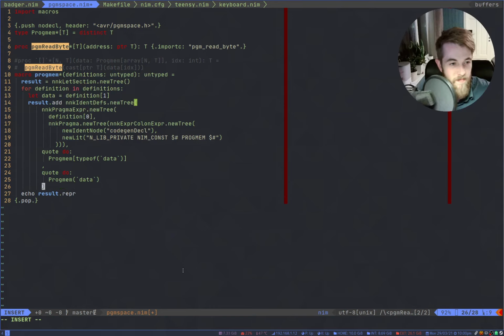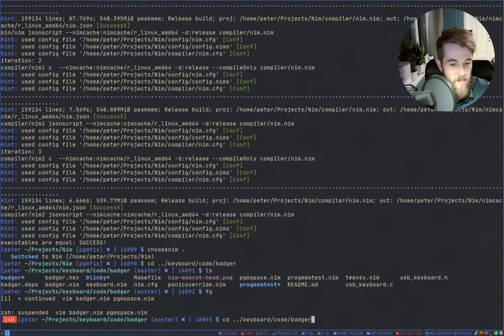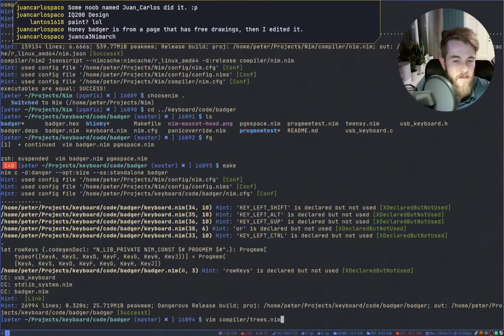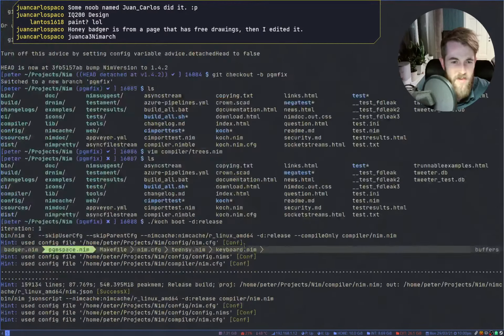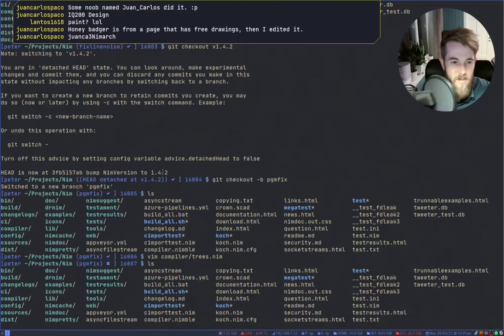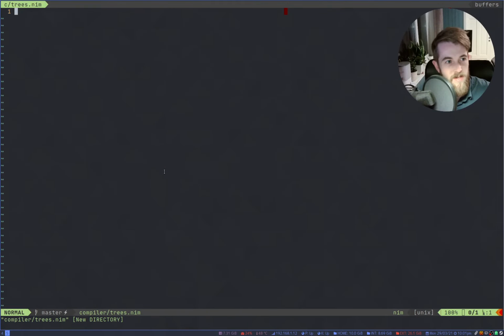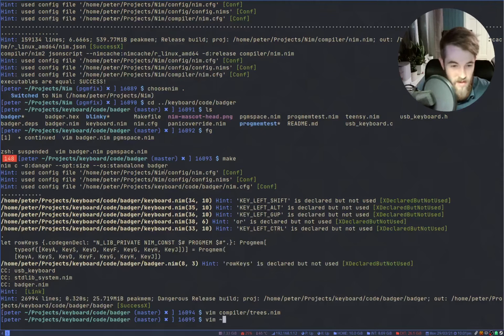Data. There. And if we now have a look at, wait, which version did I grab? Oh, I grabbed 1.4.2. I meant to grab 1.4.4. Oh well. Hopefully nothing we were using in 1.4.